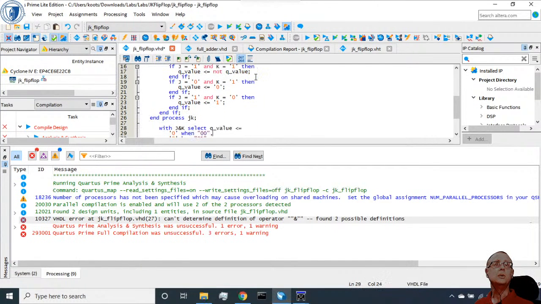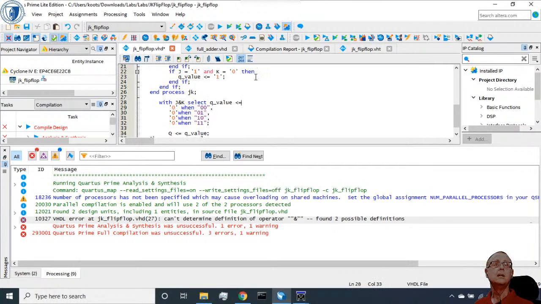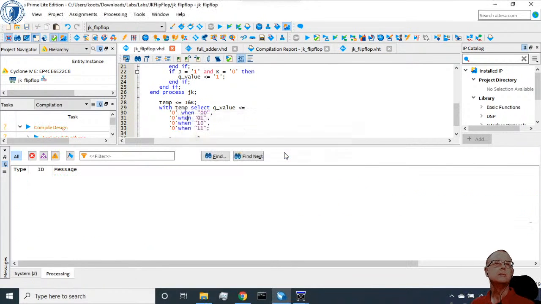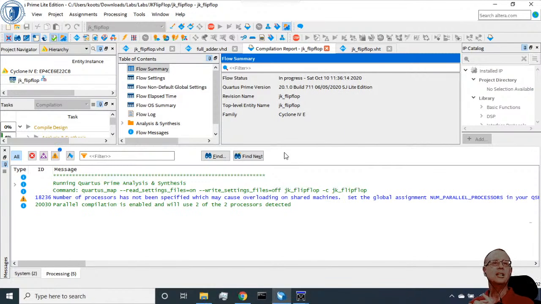And then we can do temp is J concatenated with K, and then we do temp. Now the problem with this is I don't know whether this is all going to happen together. It's all happening in parallel, so I'm not sure that's going to quite work. But let's see.